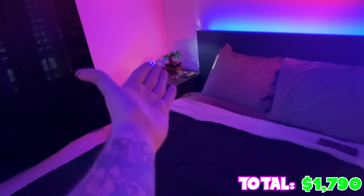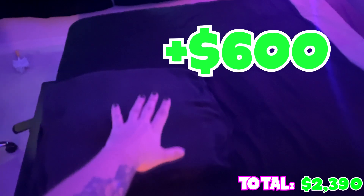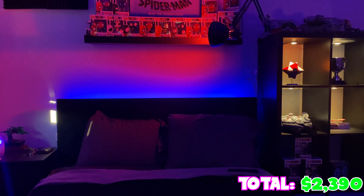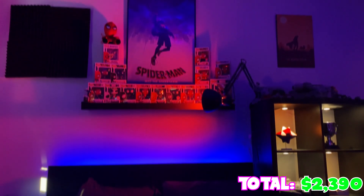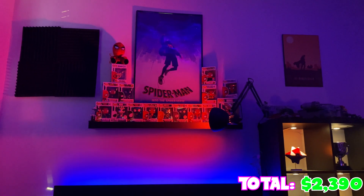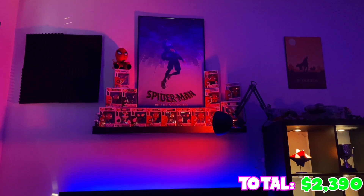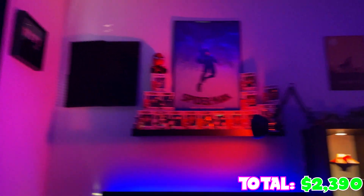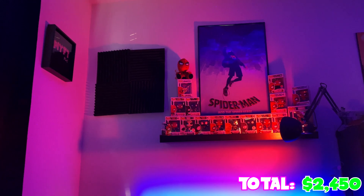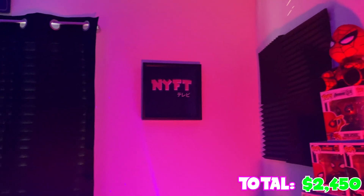Moving over, we got my bed - my beautiful bed. It's from IKEA. My bed is all IKEA: this pillow - IKEA, the mattress - IKEA, the bed frame - IKEA. Above it is my Spider-Man shrine. I really like Spider-Man as well as Star Wars, so yeah it's a bunch of Funko Pops - not all of them but a lot. You got Miles Morales chilling up there. And then another sound panel, because we love sound panels and deafening myself with my deadly screams.